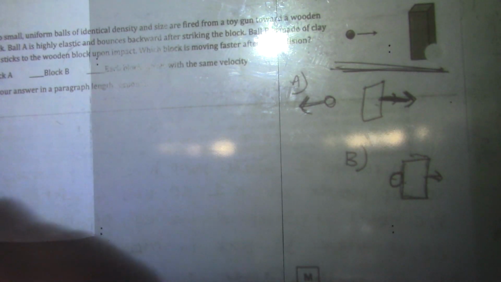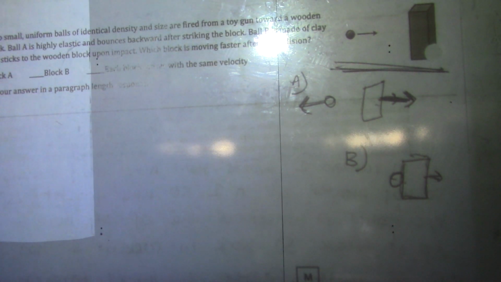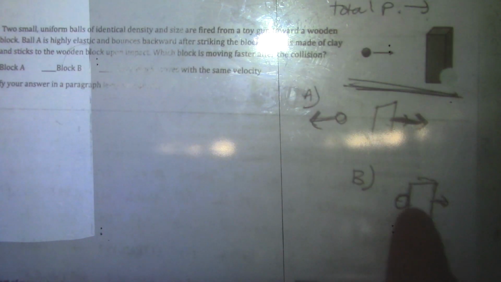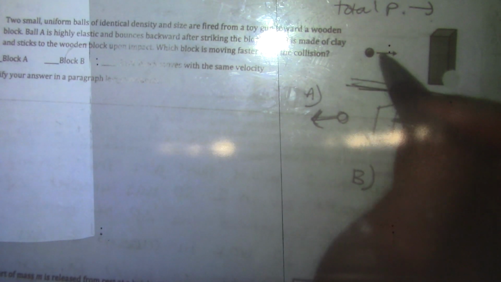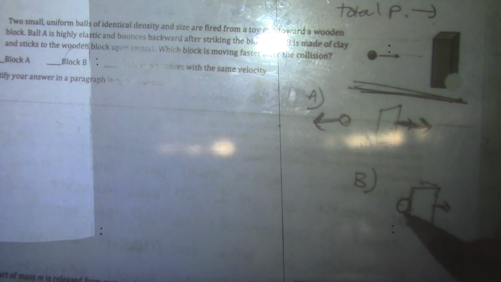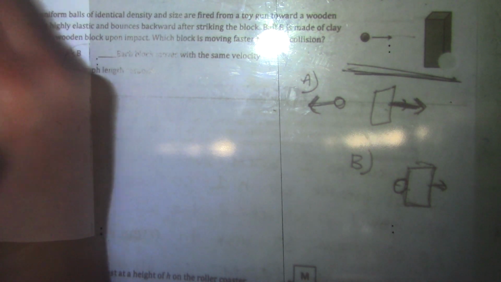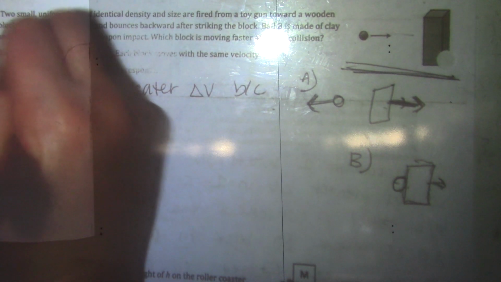I find it easier to think about change in momentum, very similar to what we did for number 1. If you look, the block that gains the most momentum, we know that's the one that's going fastest, and that one gets momentum from the ball's change in momentum. So whichever block has more momentum after is just whichever clay ball or whatever ball changed the most momentum. The ball that changed the most momentum is the one that went in, turned around, went back the other way, compared to the one that just slowed down and continued in the same direction. So I'm going to say ball A has a greater change in velocity because the velocity changed directions.